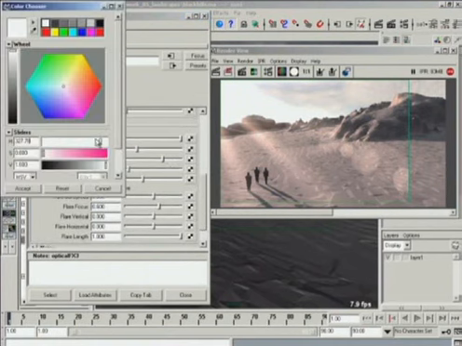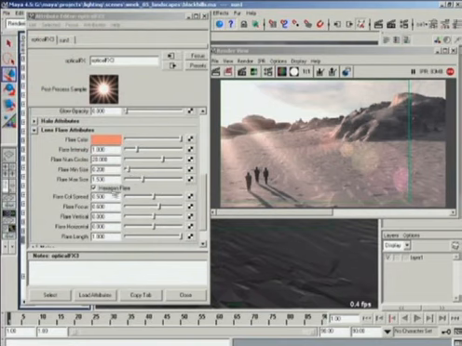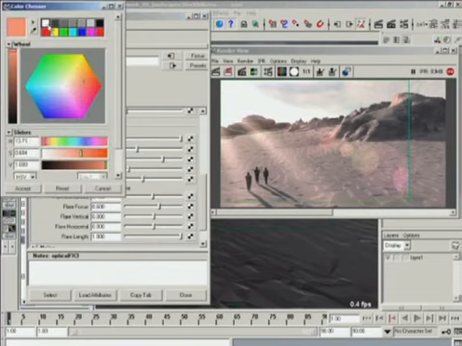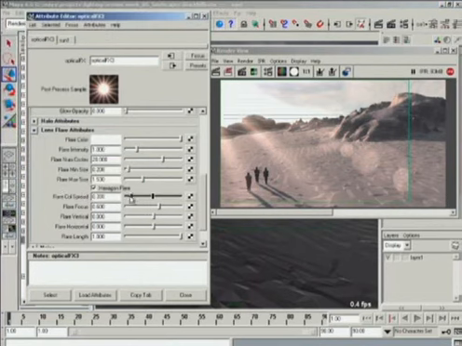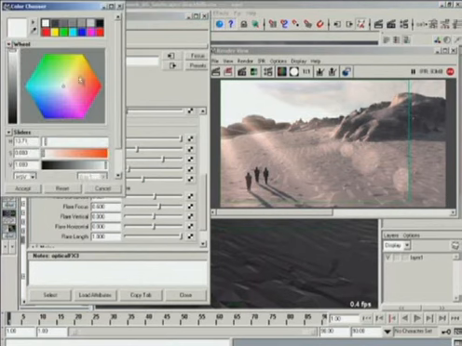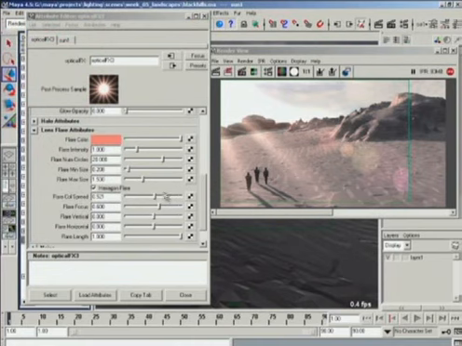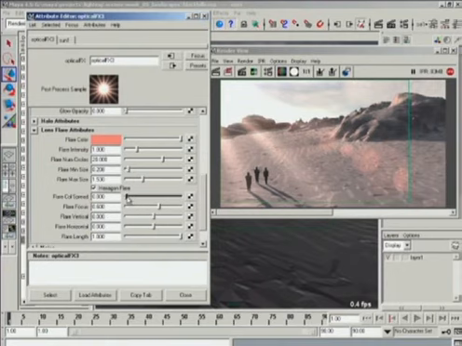And you can add a color to it. And the color spread will only have any effect if you have an actual color. If you've mapped the color of your lens flare, you can now use color spread. If you have a color spread of 0, there will be no color spread. But as you move that up, you will get a variance in hue among each of the lens elements.